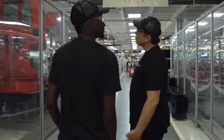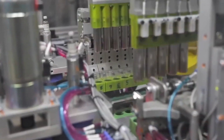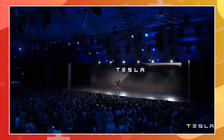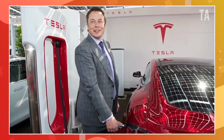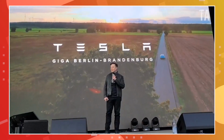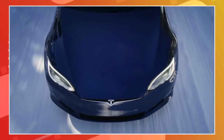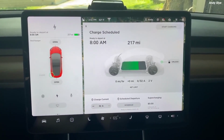But what does any of this mean for the customer? Well, primarily upsides and only one drawback. Anyone who has had an electric car before knows that you are not supposed to charge the battery to 100% every day. Instead, you should only do it if you know you will be going on a lengthy trip. Even if you do everything you can to care for your battery, it will lose capacity over time. Real-world use of the Model 3 appears to show that you lose around 4% of total battery capacity every year.